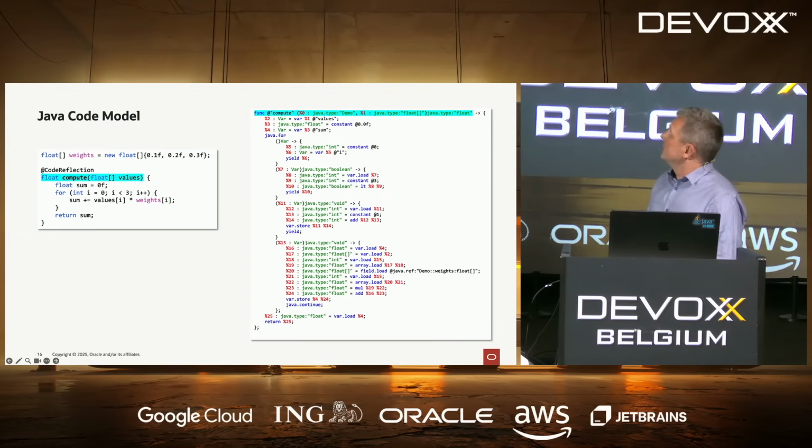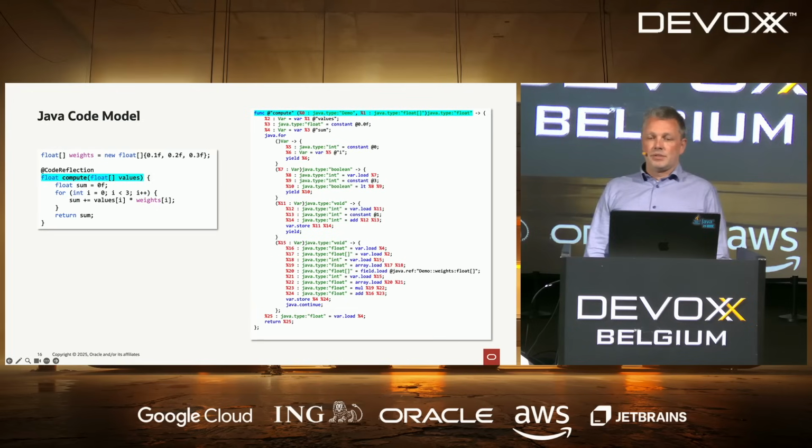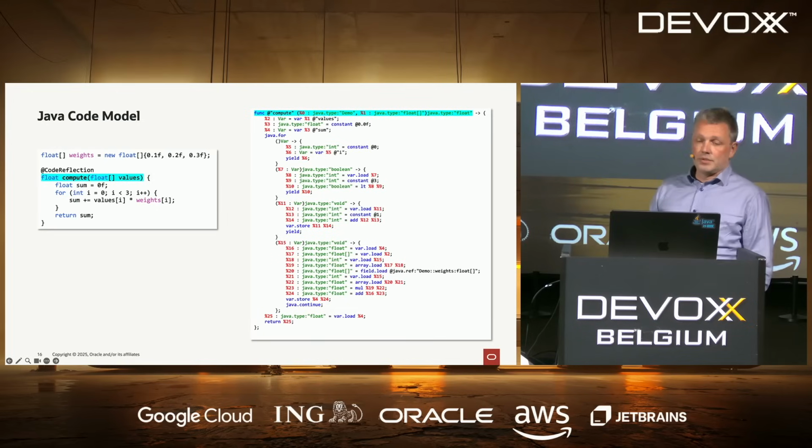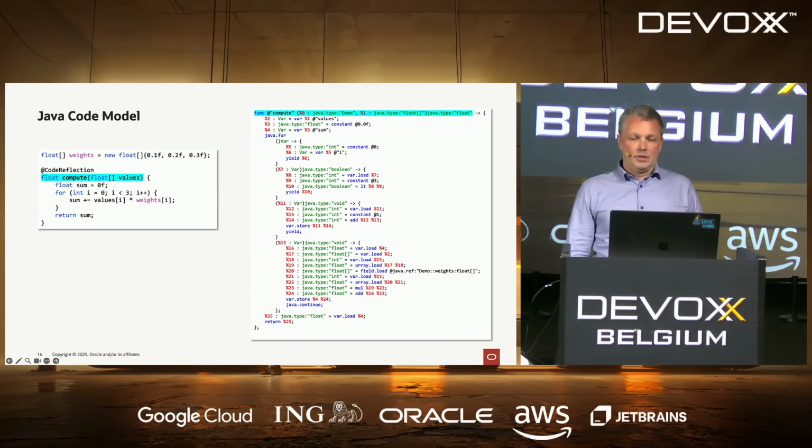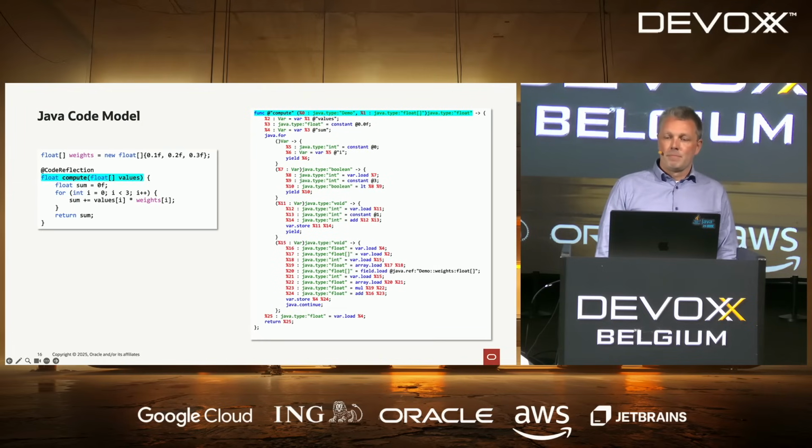In round brackets, you may see the method parameters, and behind that there is a return value. It's just so you know what you see in our examples. All types are highlighted in green. Most of the types in our model are prefixed with Java type. That's because the Java code model actually can contain only Java types and core types. However, that's not a limitation of code reflection. It may model foreign types and foreign operations.